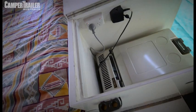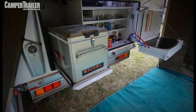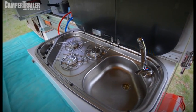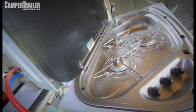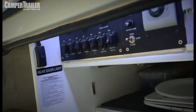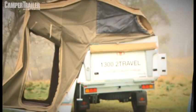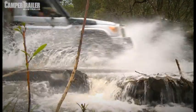As well as not one, but 2 32-litre angle fridges on universal slides as standard. When it's time for smoko on the road, simply open the back door and fold out the user-friendly kitchen with its Dometic 3-burner stove and sink with hot and cold water combination. The cooker actually pulls out and around and away from the kitchen, and everything you could possibly want is just there in front of you. For power, Travelander fit 2 120-amp batteries and a multi-stage charger for the 12 240 volt. It has a full battery management system so you can monitor your state of charge and usage.